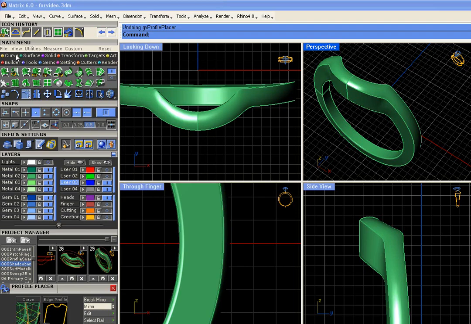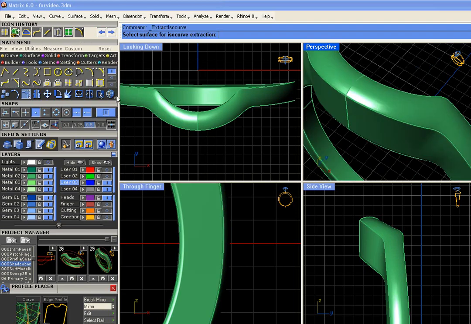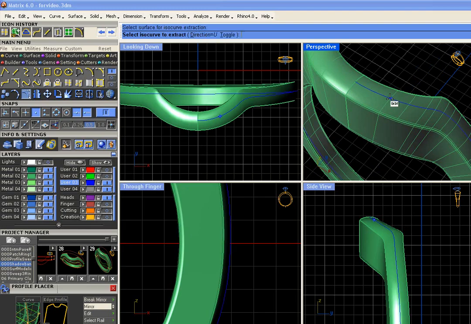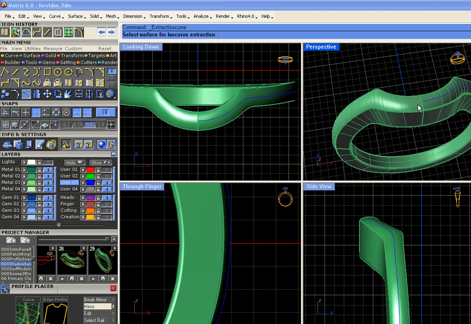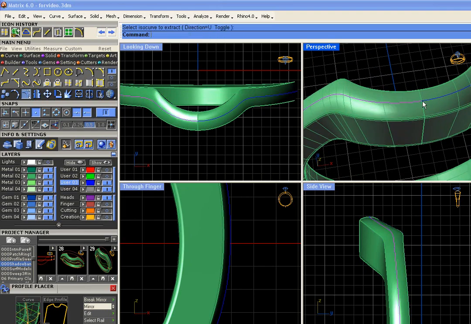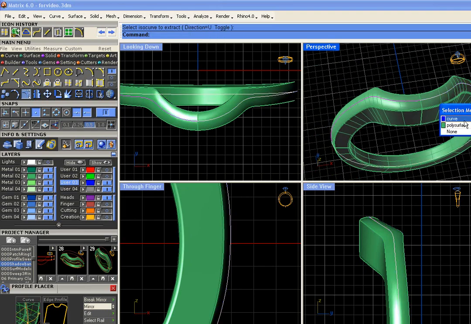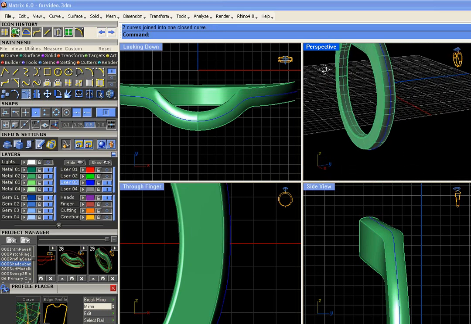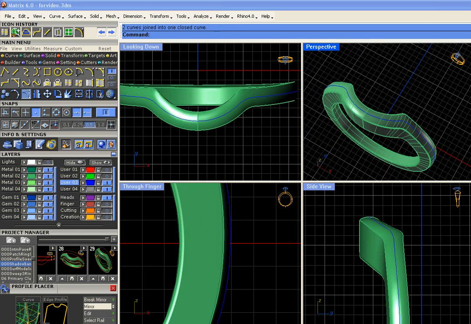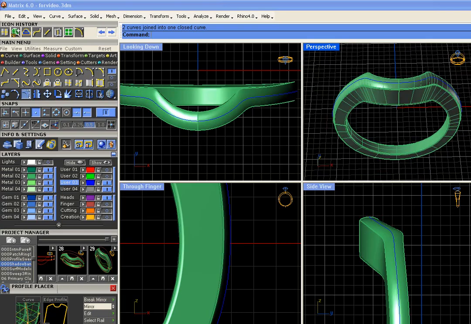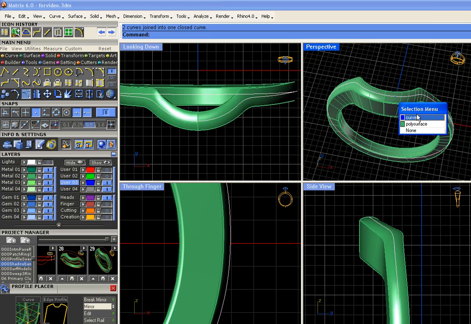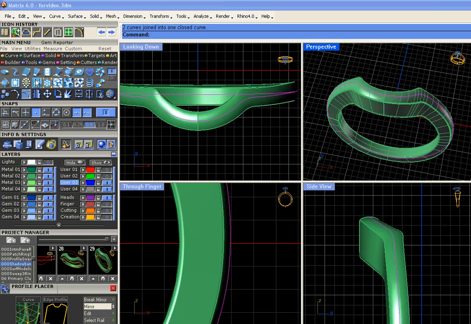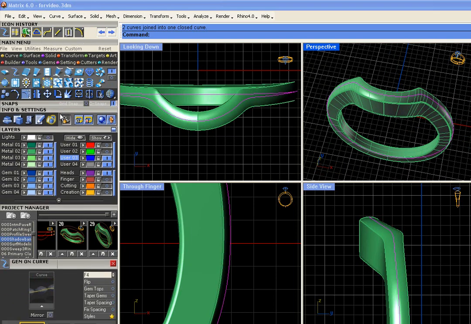With a new layer color, we're going to go into the curve menu and run extract iso curve. This is sometimes hard to do with the plastic mode on. Extract it to the middle and run it again to the other midpoint and join these two up. It's not really necessary to split this, but you can if you want to split it halfway. We'll take this curve and put it into the gem tool, gems on a curve.